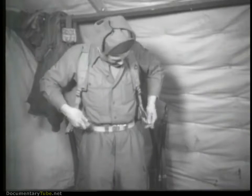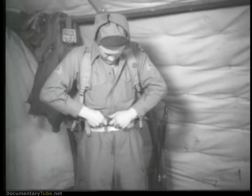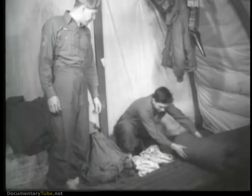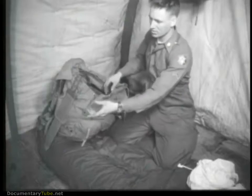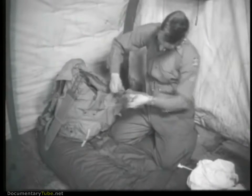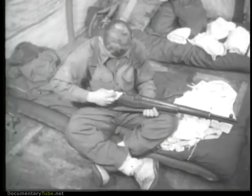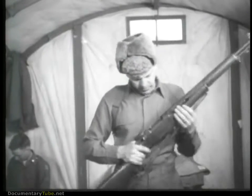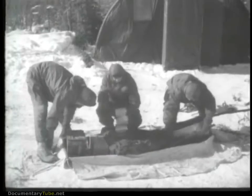The rucksack makes carrying easier and balance on skis better. Free movement is essential. Sleeping bags are left behind as stoves will be used in the tents at night on this mission. Extra ski tips are taken for emergency. Oil is wiped off all metal parts as oil freezes in extreme cold and causes sluggish gun action at stoppages. Items are stowed systematically for quick unloading and quick use.